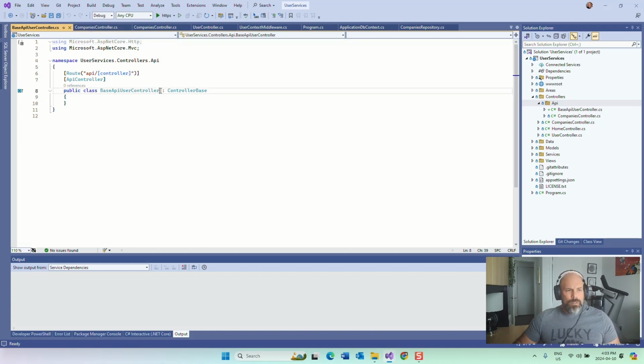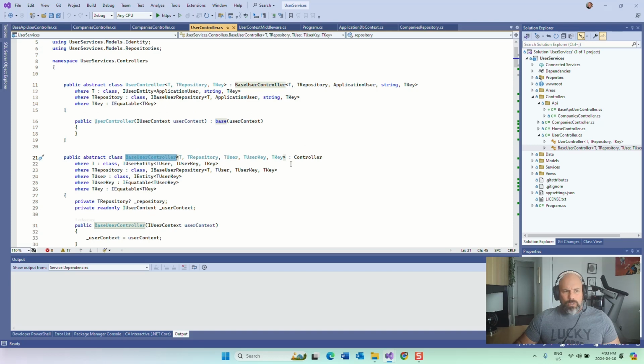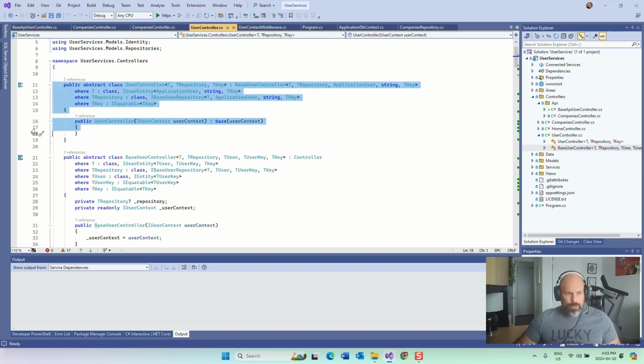So with this, there are a few things that I can port over from the base user controller that we created in a couple of videos ago. Pretty much all of the features of the base user controller can be ported over. Further, I can do the same with the user controller.